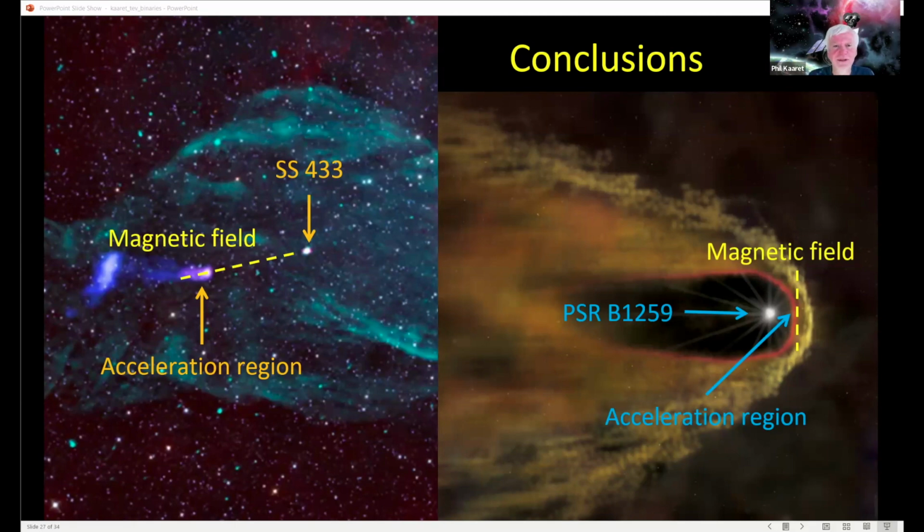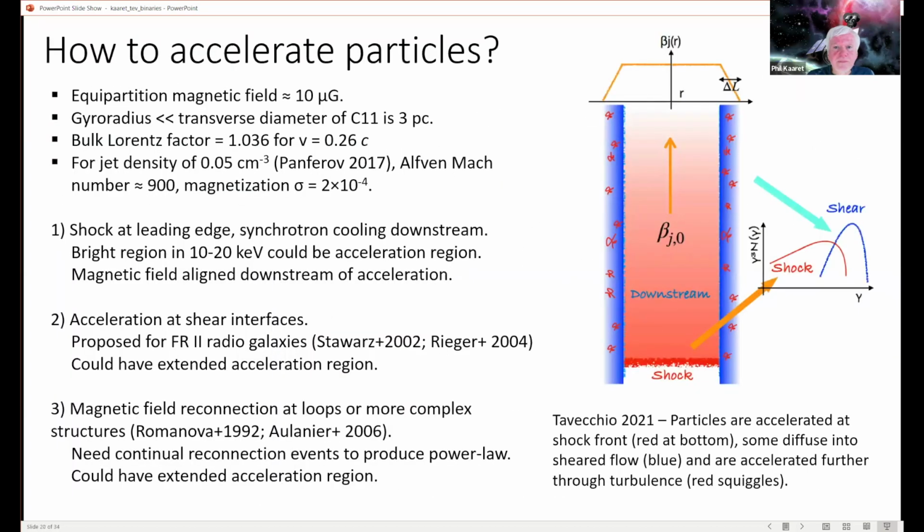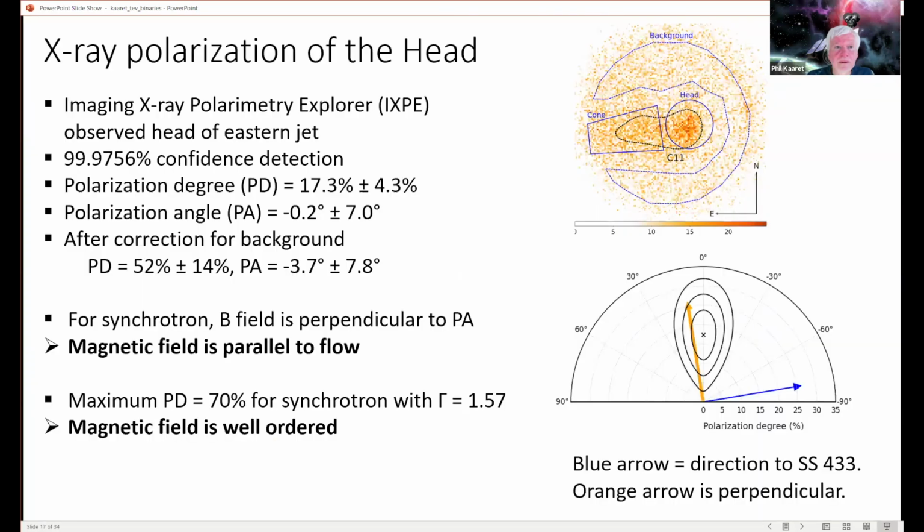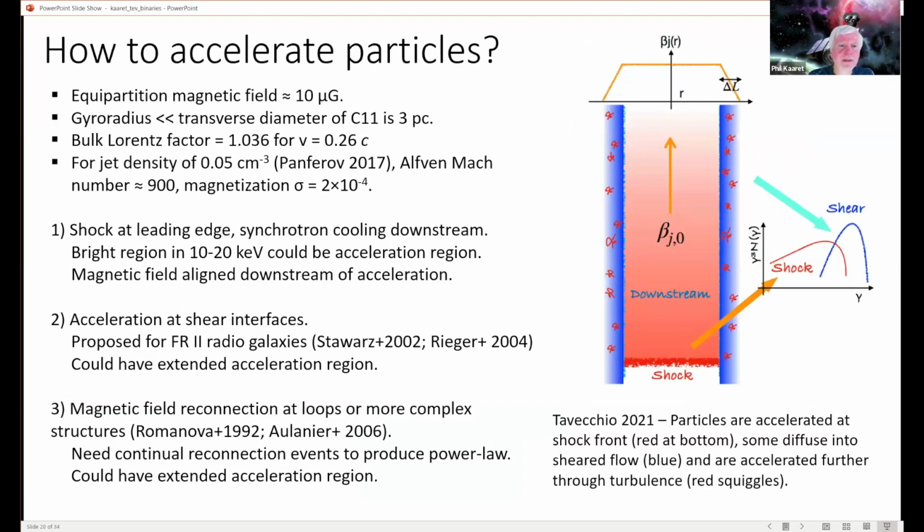And then the magnetic field is just, if I go back to the two models here, that really might be a key way, because if the acceleration is occurring like Tavecchio, sorry about the pronunciation, suggests, the energy would come from the shock, and you only need the magnetic field to become aligned downstream of the acceleration. You don't need it to accelerate the particles. And I think that's a really good consideration to conclude whether or not you have enough emission there.